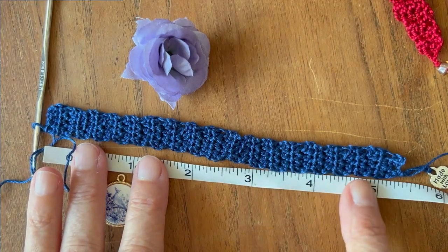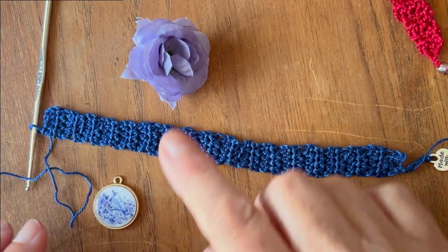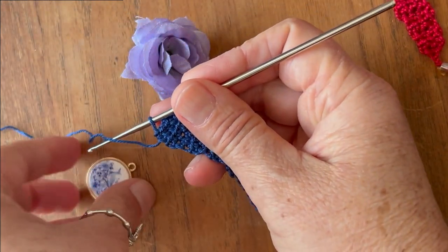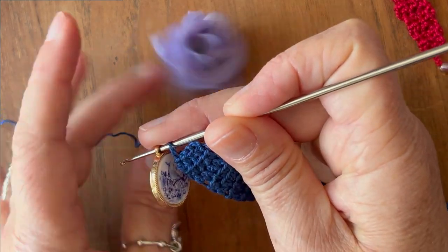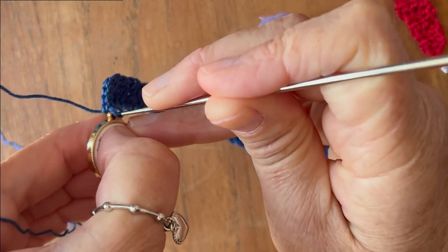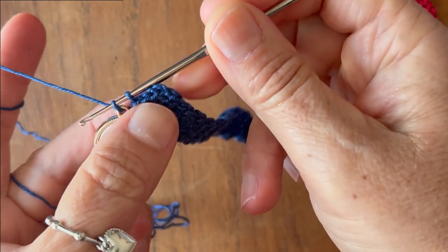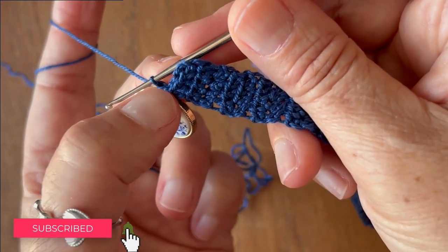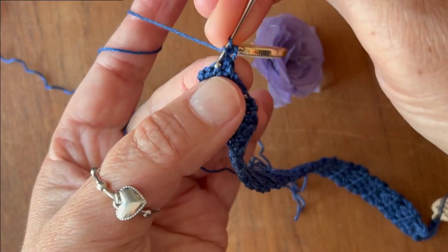This is already 5 inches and a half, and remember this stretches. Now let's start putting the charm, and here you have to be a little creative. What I'm doing is inserting my hook right there, and then yarn over and pull through very carefully, and then you do a slip stitch, and I'm gonna treat this like it is a chain 1. I'm gonna turn my work and continue normally.